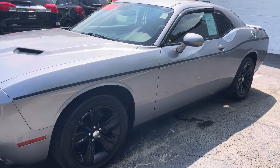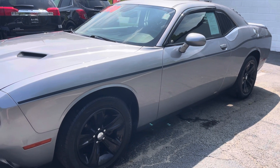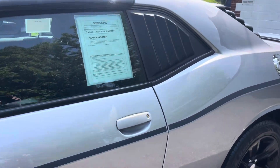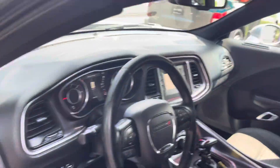Anything we can do for you guys, let us know. I'd be happy to answer any questions for you on this car: 434-391-3338, give me a call. My name is Brian — Matt just walked by, you saw him, give Matt a call. Either one of us will be happy to help you guys out. Thanks guys, talk to you guys soon. Bye.